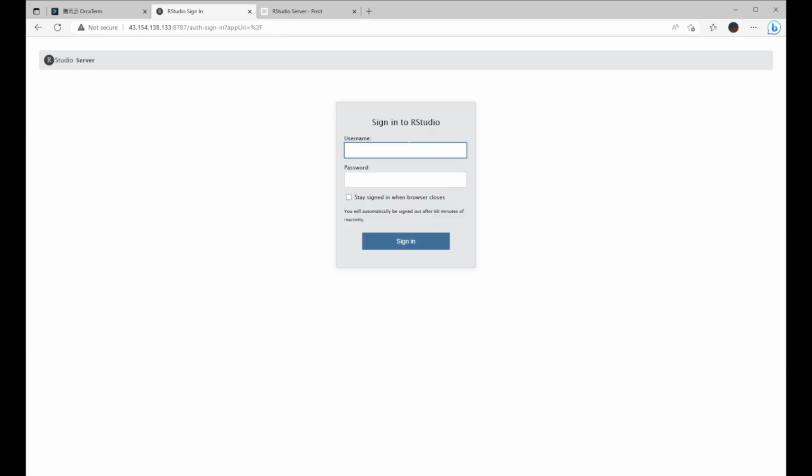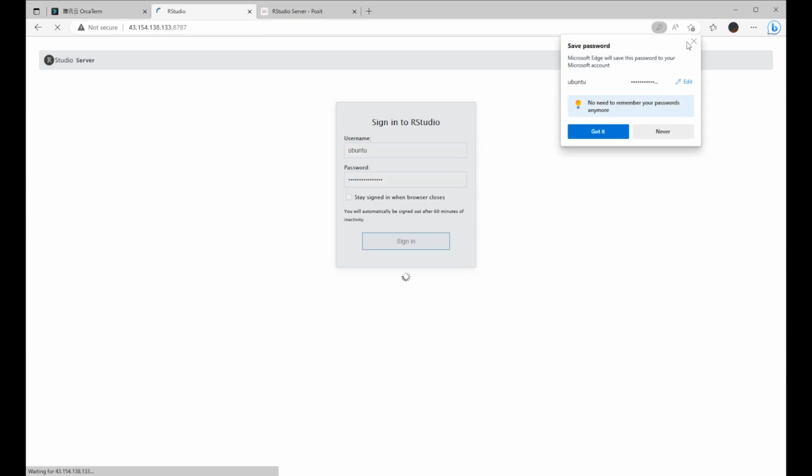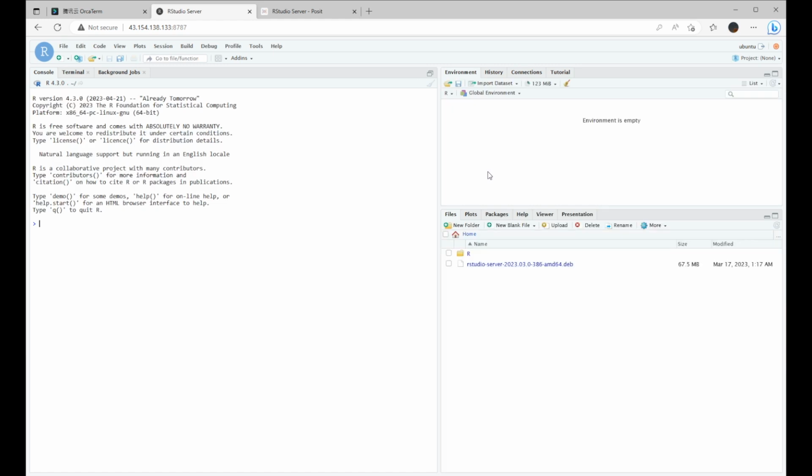We use the default username, ubuntu, and the password. It is loading the GUI. Okay, so everything works fine.